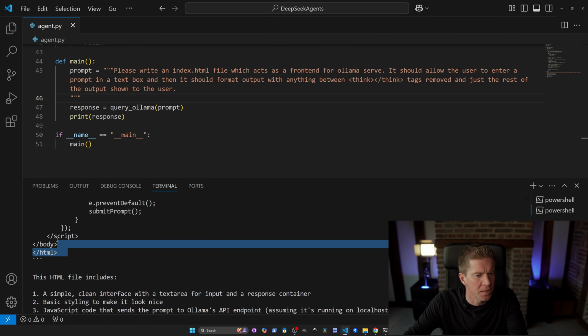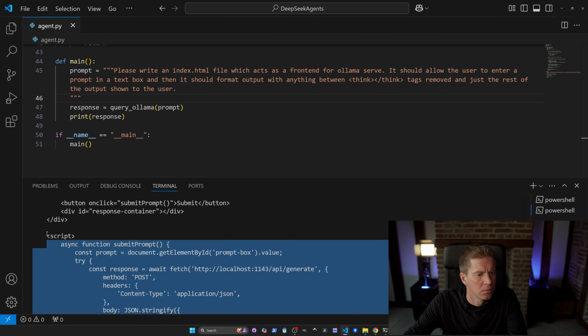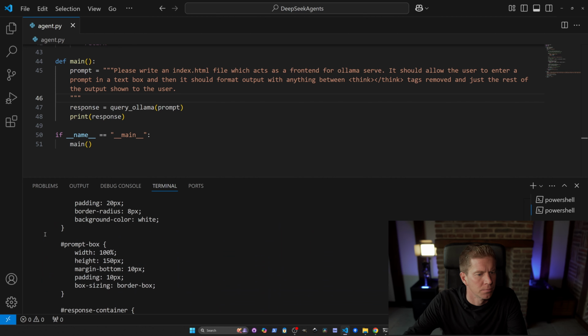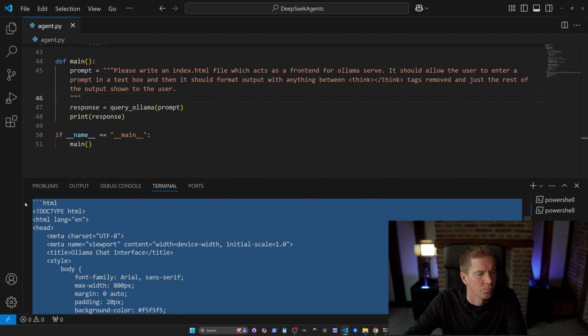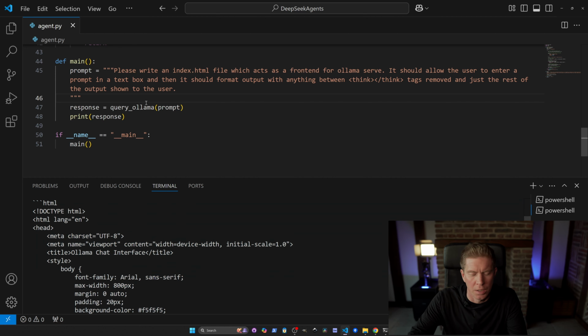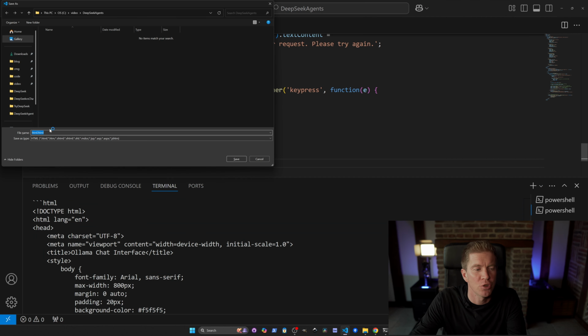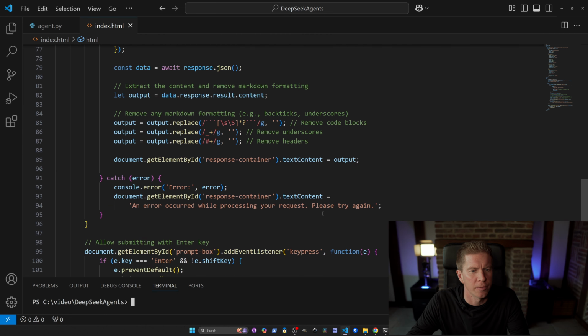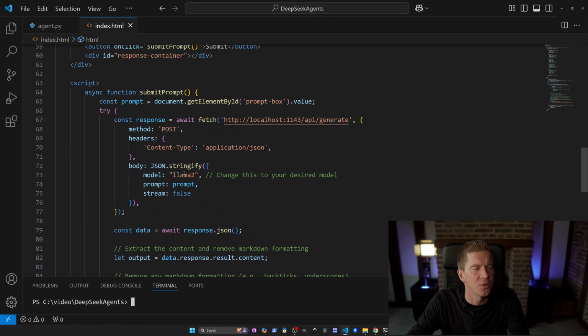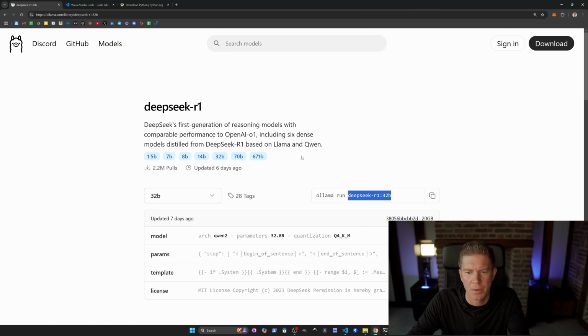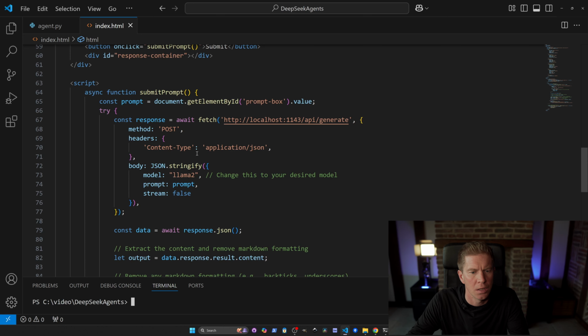Okay, let's copy this HTML file into a new file, Control-N to create a new file, paste that in, and Control-Shift-S to save that as index.html. Let's have a quick look through and just make sure that's okay. Again, it's using the wrong model, so I'm going to copy this in here.